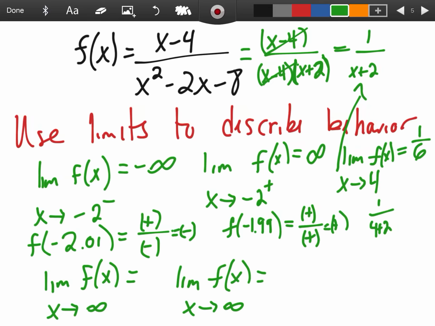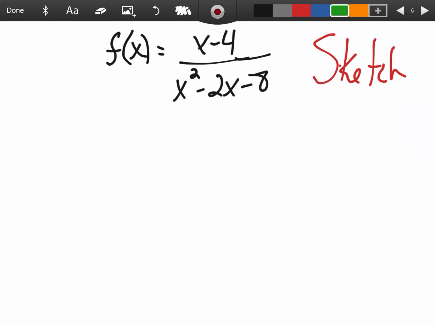And then the last ones we're looking at are as x approaches infinity, and I forgot to put the negative here, as x approaches negative infinity. That's what I'm looking for. Well, for both of these, because I have a horizontal asymptote, I approximated this as x over x squared, which is the same thing as 1 over x. If you plug in infinity, it's going to 0. You plug in negative infinity, you could say, oh, it's going to negative 0. Well, that's just 0. All right, now it's just a matter of let's take all this stuff and put it together on a graph.